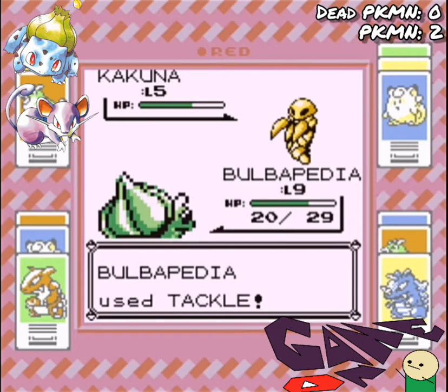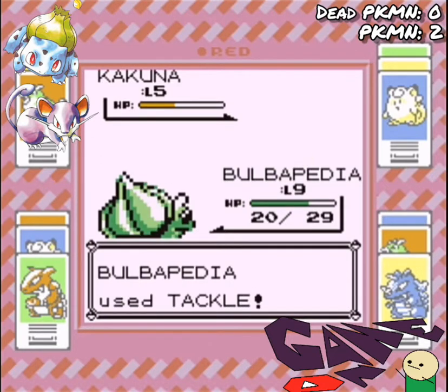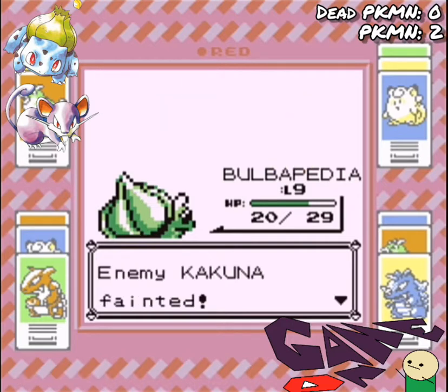Whee! Tackle should do it. Now it's not Leech Seeded, so oh yeah, I can use tons of tackles on this. Oh well, I should have healed. One more should do it. Oh really? Those Hardens are really helping it. This one won't kill. What? What? I got crit! My god, my luck! Why?